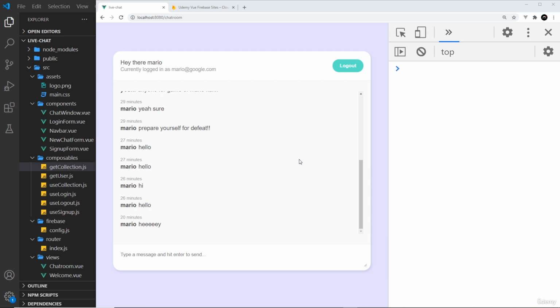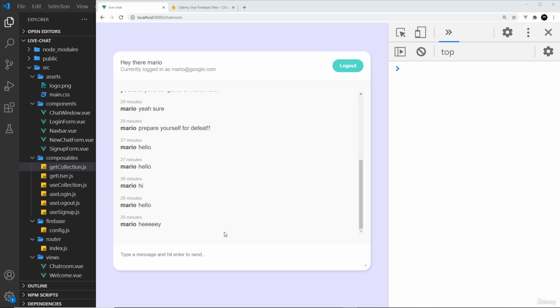Alright, so on the surface, everything looks good here and everything's working correctly, but there is one more small problem, and that's to do with how we're setting up real-time listeners to Firebase. Because without us knowing it, we might be setting up multiple real-time listeners all at once from the same browser to our messages collection, and that's not good.